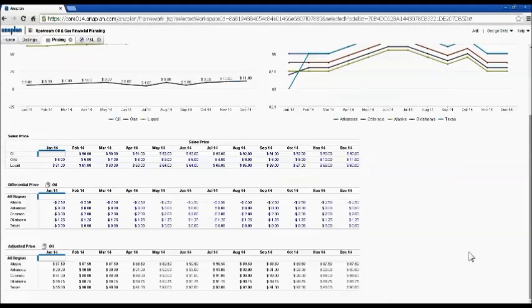Jumping into Anaplan, we start off in the pricing dashboard where we input the sales price of each resource type, which in this case, we're using oil NYMEX, Henry Hub, which is gas, and liquid. Below that, we enter the differential pricing of each resource type according to the region. The final adjusted pricing will be calculated in the chart below.